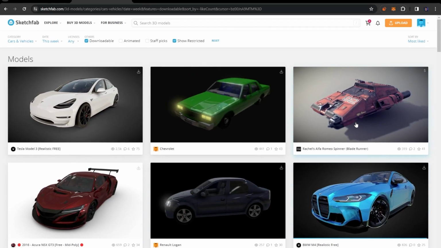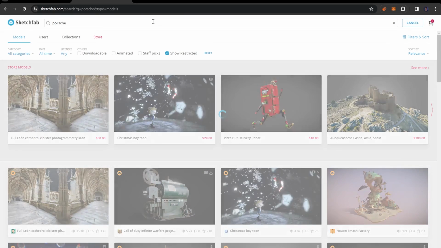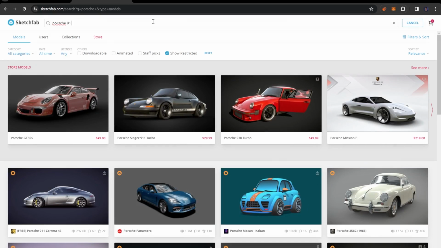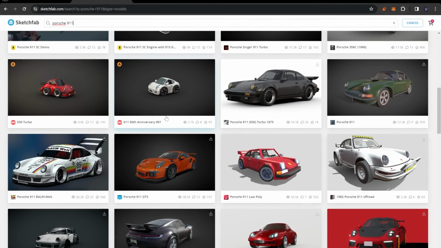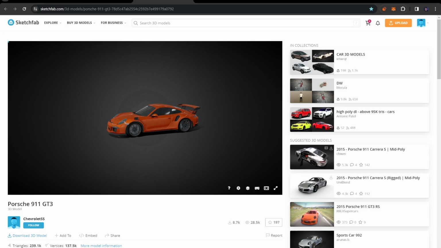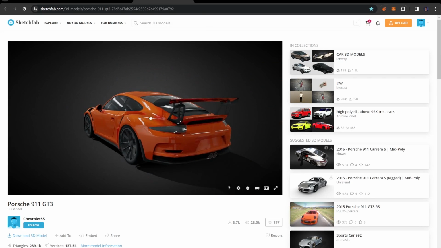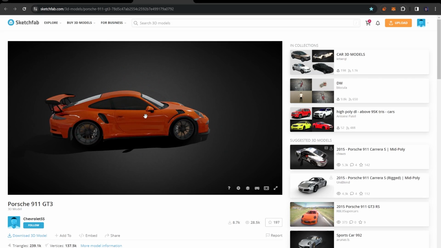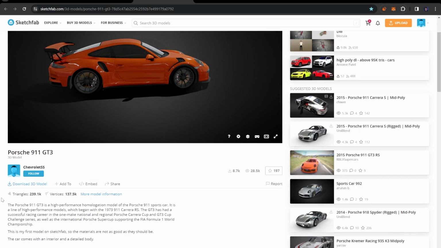But in my original project, I used a Porsche 911, so I'm just going to search for that. I think mine was this one. I'm just going to use this one to be on the safe side, because some cars which I tried to rig had their shading a little off. Some cars were a little low poly, so what I would recommend is to make sure that the number of triangles is quite a lot.